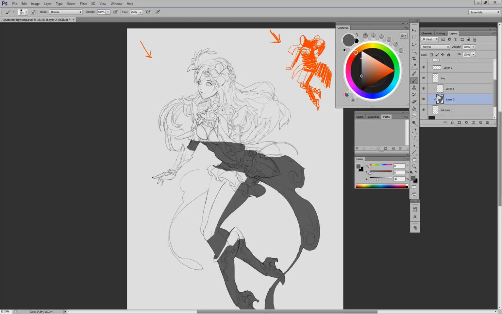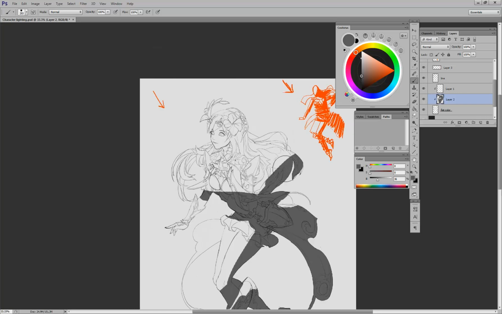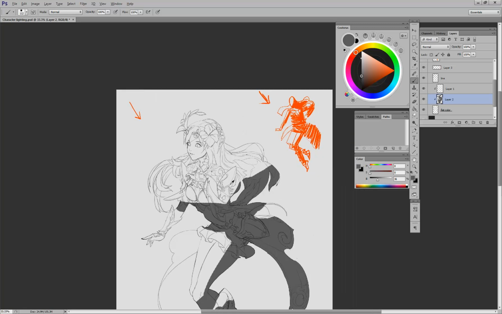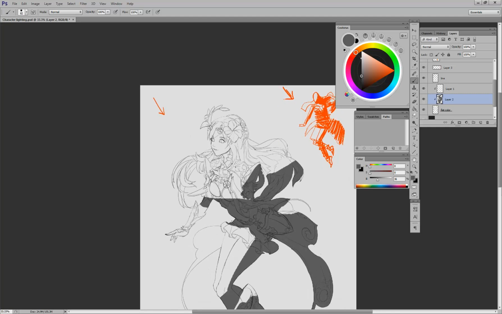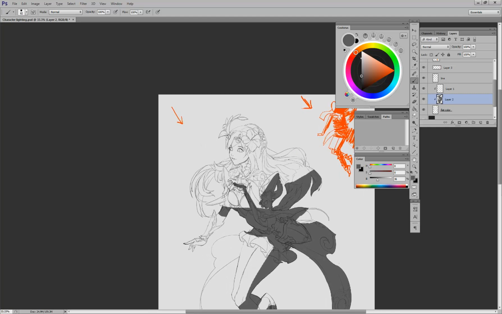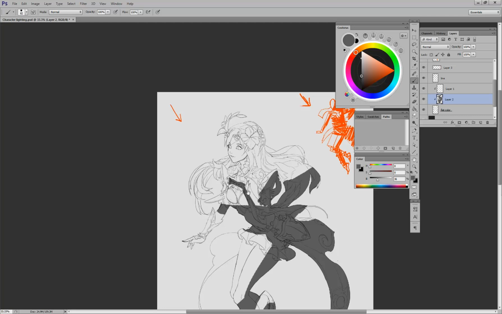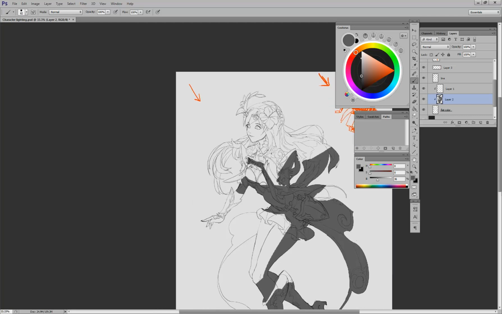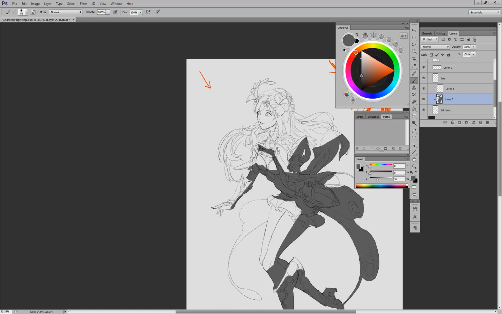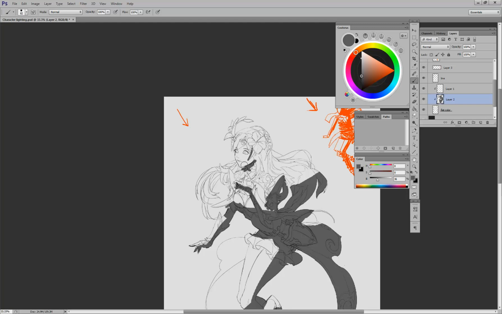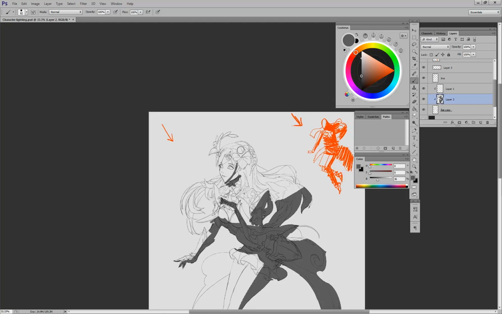Just blocking the color. So follow this rough sketch. You always need to think about the form and how the shadow looks. Also the head, we can think of like a bowl, right? So this is the core shadow.